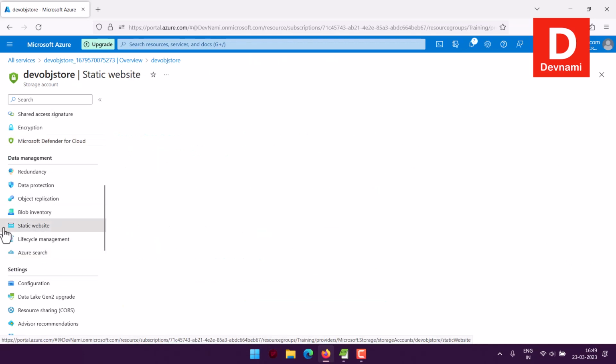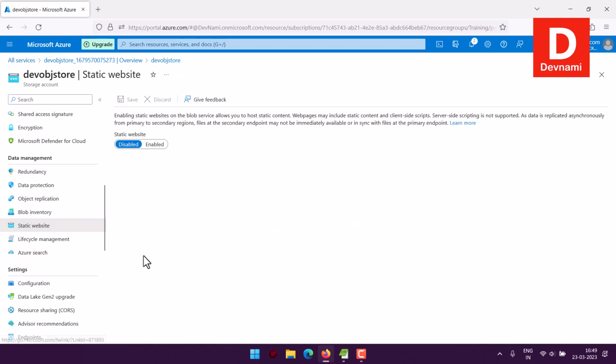For example, I can create a static website by hosting the static assets on this particular account, and then using those assets I can host a website. A lot of people make use of the serverless functionality, and they use some clients to put static objects into this storage account, and later they retrieve them.